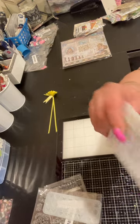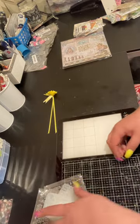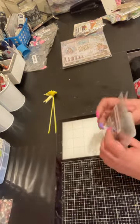Then I got this to make resin keychains and dangles — it's letters. What you do is make the letters of people's names. There are two little holes in each letter, one at the top and one at the bottom, so you can put jump rings through it and make it like a dangle — you can make their name. I think that was like two bucks.